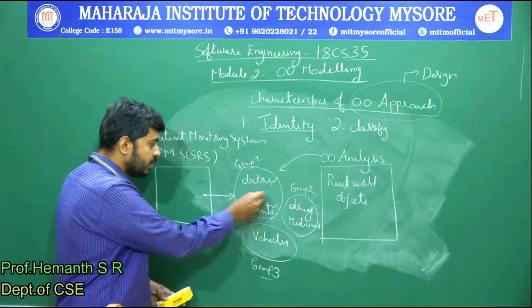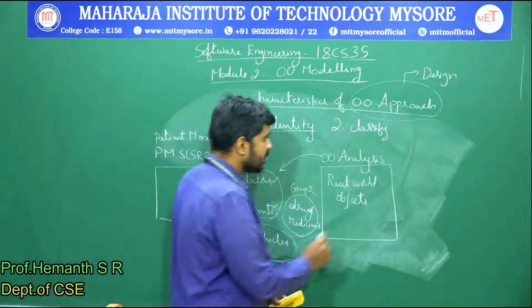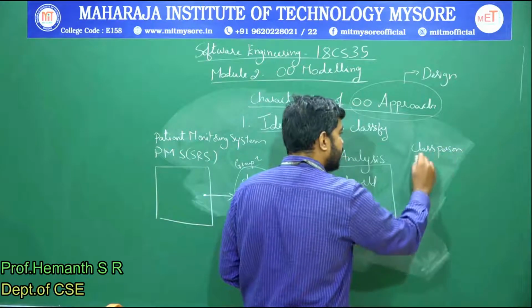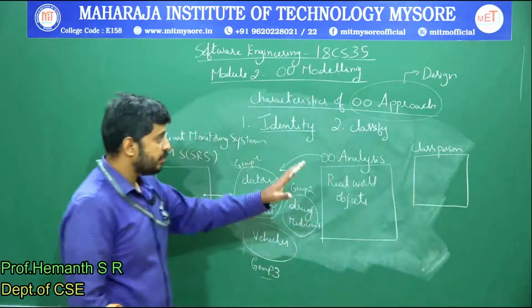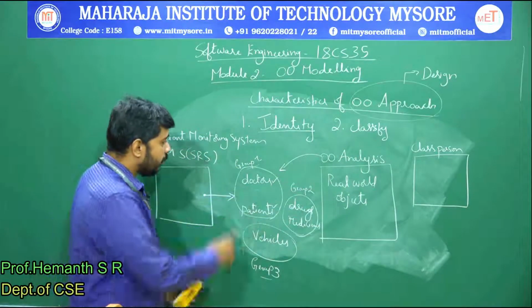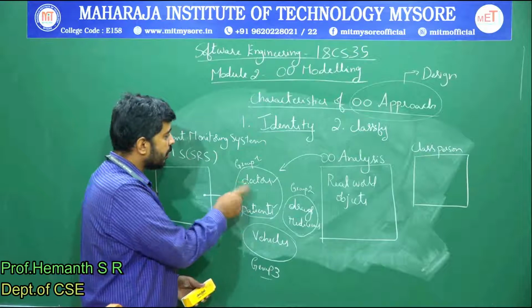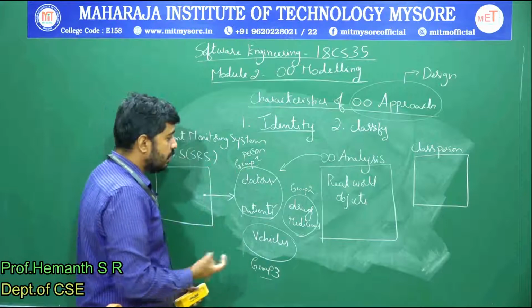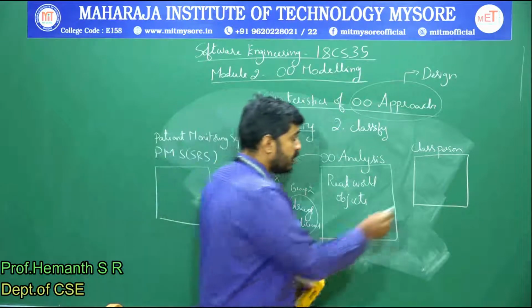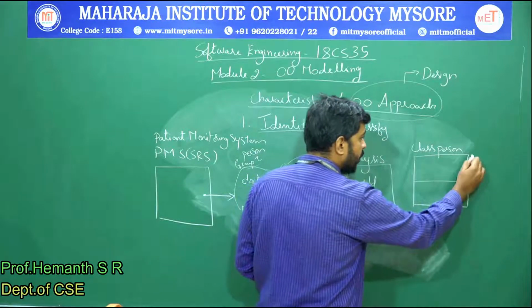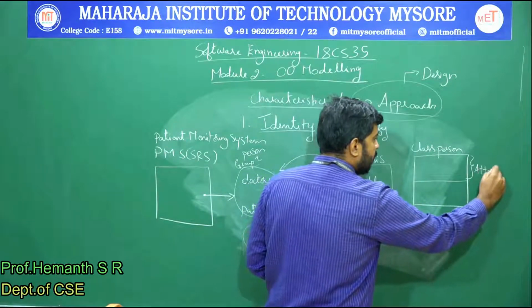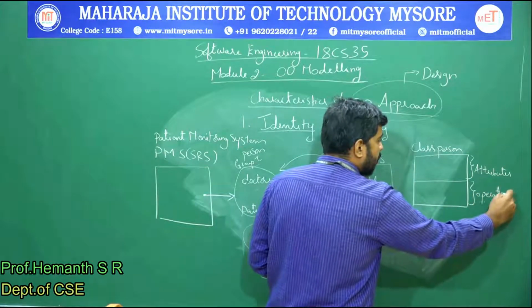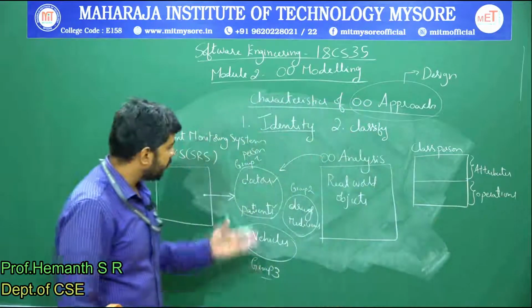For example, for doctors and patients, we can create a class, maybe class person, because they are human beings. I can create a class by name class person, where doctors and patients can be accommodated. So group 1 is under class person. Now each class will have what are called attributes and a few operations. Attributes and operations.